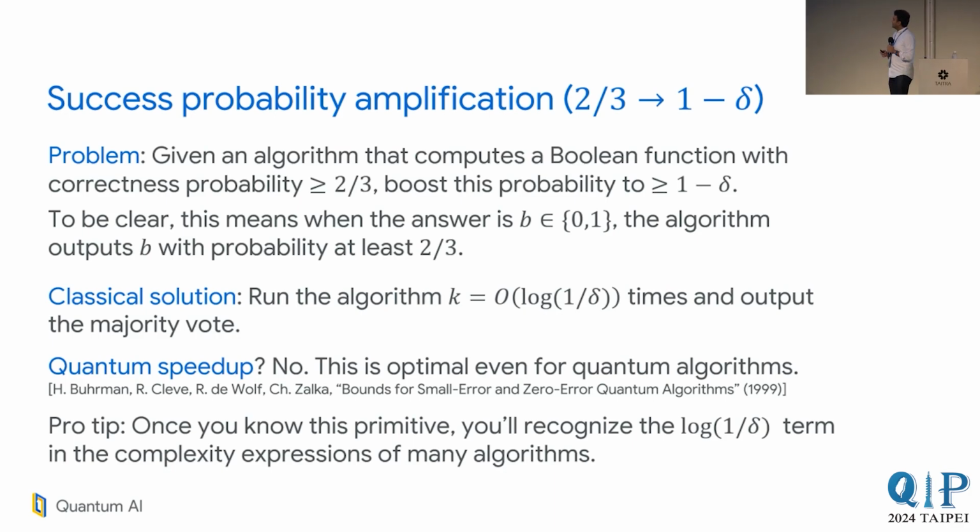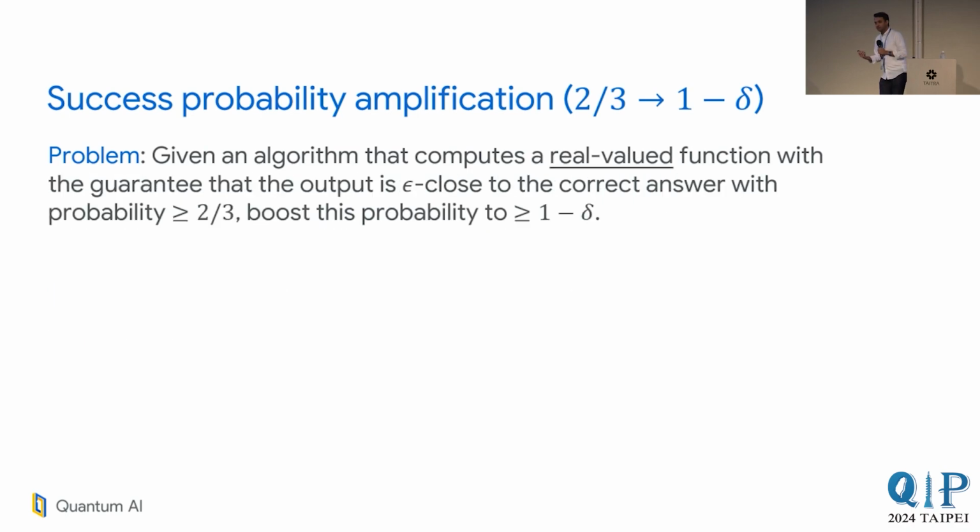Okay, good. So this was just for a Boolean function, right? You have an algorithm. The only two possible answers are yes or no. And if you have 2/3 success probability, you can make it arbitrarily close to 1. This is great. So from now on, you can only think about 2/3 success probability algorithms, but for Boolean functions where the output is 0 or 1. But not every problem you care about has a Boolean output, right? So let's talk about another common scenario, which is your output is a real number. This also happens, like you're trying to compute some expectation value of an observable. I don't need to give you examples of real numbers; these come up all over the place, right? The whole world is not Boolean.